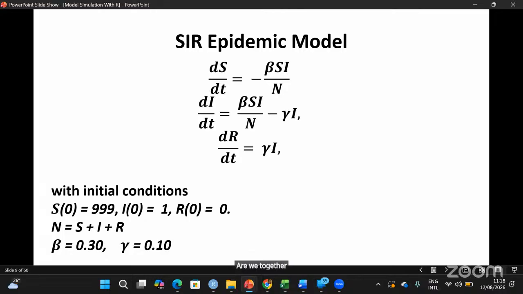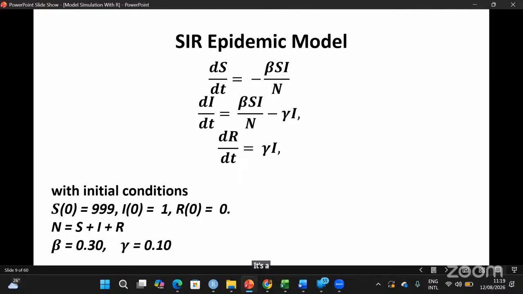Are we together? All right, so we want to look at this simple SIR model. It's an epidemic model. S is susceptible. I is what? The infected population. And R is the recovered population. It's an SIR epidemic model without demography. What do I mean by without demography? No births, no deaths, no movement in and out.